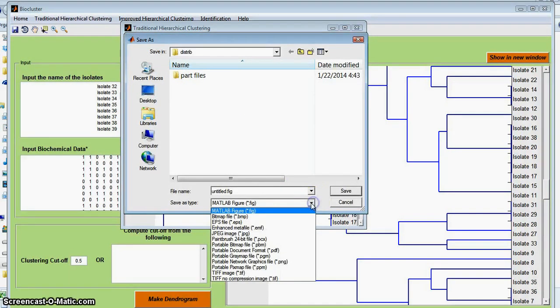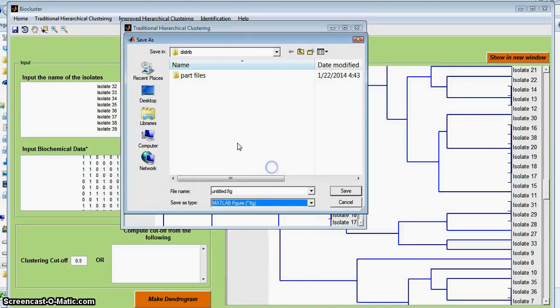You can save as .fig file that will preserve this data and also a lot of things that we can handle with the MATLAB software. .fig is the MATLAB format actually. So we can open it using image viewer. There's a different format also, like .bmp and more conventional format .png, JPEG also. Okay, we can save it if we like.